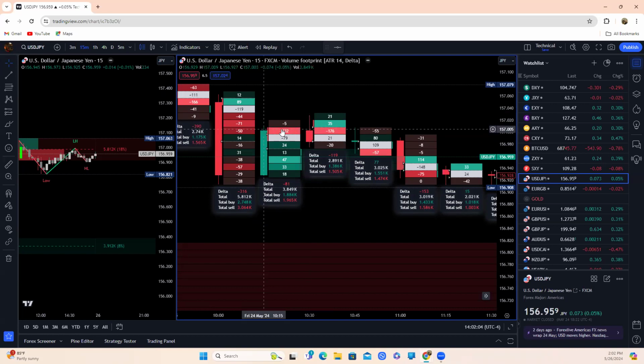It could be a number of reasons why the market will move up a little bit off a low buying volume, right? So again, looking at where the point of control is, understanding where the volume is on the footprint in this candle gives us a bit of context as to where the market truly wants to go, right? And we see that again, we still had negative delta. We still had negative delta.